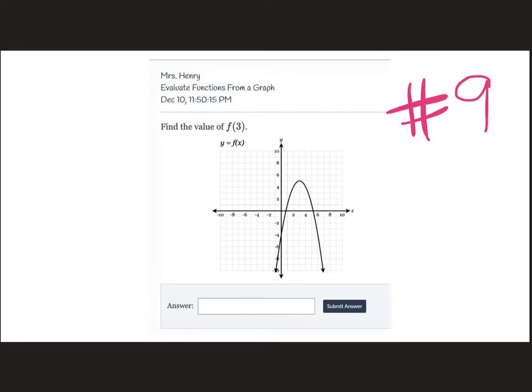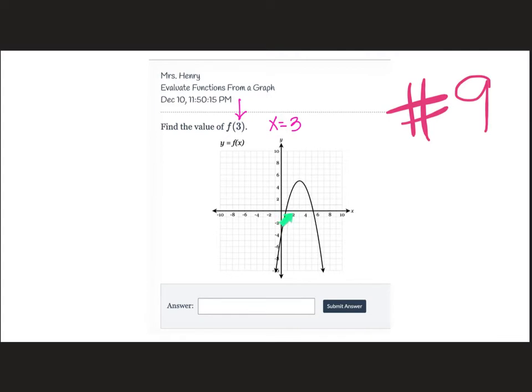All right, on this one, the last one was a V-shaped graph, so it's an absolute value graph. We just haven't gone over those yet. But this time it's a parabola because it's U-shaped. But it's the same principle. They're giving you f of 3, which is essentially telling you that x equals 3. So they're wanting you to look at x equals 3. So on the x-axis, x equals 3 is right here. And they want you to find what the whole y value is on this graph.